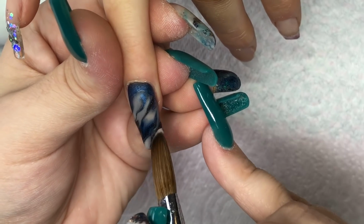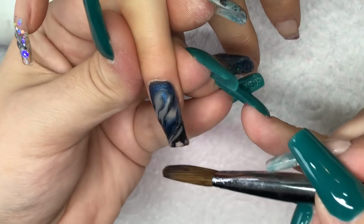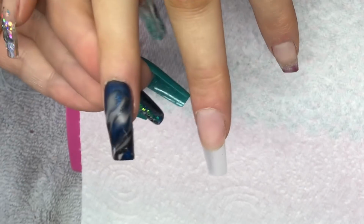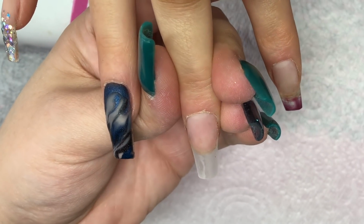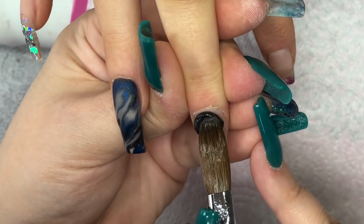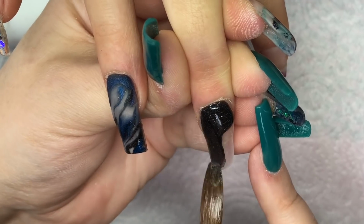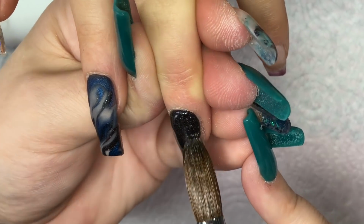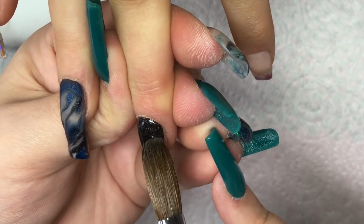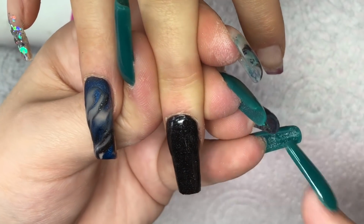Anyway, after I've done this, I'll move on, and on the middle finger I'm just going to do a full nail of black diamonds. So when I'm doing a full nail of a colour, especially if it's like a design one, I will come in at the cuticle area first and just kind of perfect that. I just tap it from side to side and then swipe it down and kind of paint the rest of the nail, especially if I'm doing it over a clear base. And then I'll just cap for the little bit of strength and apex on the top.